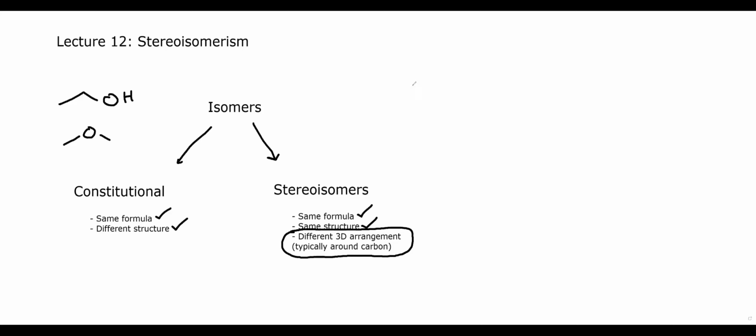So what do I mean by this? So I just drew some generic carbon chain here, and I drew the letter C out for one of these carbons, and let's take a closer look at it. I'm going to give this carbon R1, which just stands for some generic group R, and R2, a different generic group. This carbon here, I just drew an arrow to. That carbon has four unique groups attached to it.